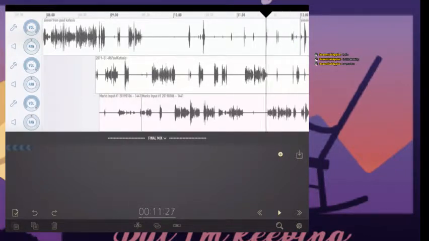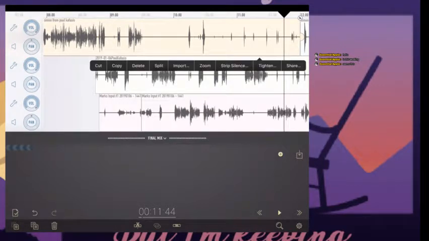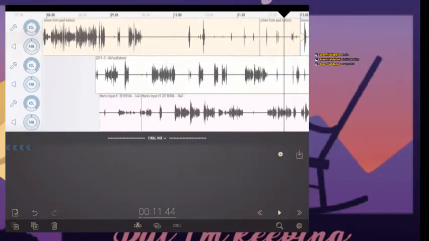See, you can see I've moved this scrubbing line here. I don't actually need to. All I can do is tap anywhere. So I'm aiming for here. And you go split. And that is exactly where I touched. It's scary with just how accurate touching on the screen is. I mean, it's bonkersly scary.